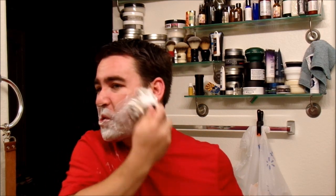Second pass down with the Superlite, and very good so far. Definitely a third pass could be in order. It's an efficient shaver, but it's not so efficient that it even gets those trouble spots for me. That's the biggest difference between a super aggressive or efficient razor for me: it takes care of, for me, right in there under my neck, then here, and here. Those are my trouble spots where I have to go against the grain, and certain razors just won't do that at all. This one might, we'll see.